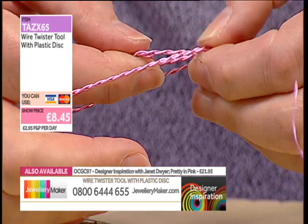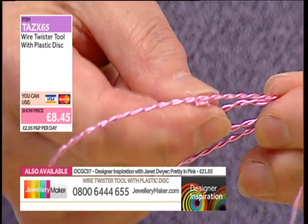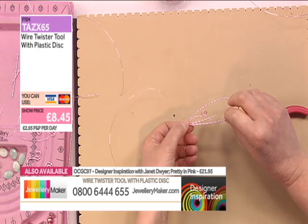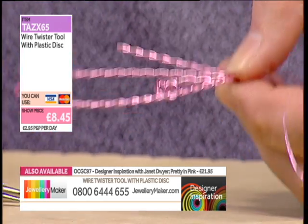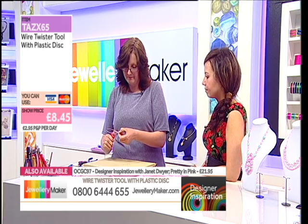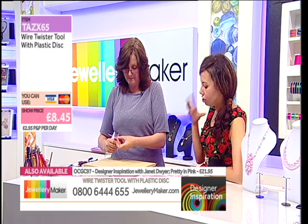And what I found is, I held it and turned it. Oh right, so you just turned it around so it was facing the right way. And you seem to get a little bit more of a kink in this little section here. Yeah. And it just gives it a little bit more detail. So that we're gonna wrap to that little section there. Okay. And then we do the same on the other side. If I do that pretty quickly. There we go. And that means that the spirals are going in the right direction for them to be anchored on to the main frame as well.